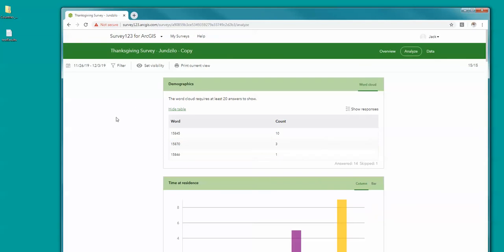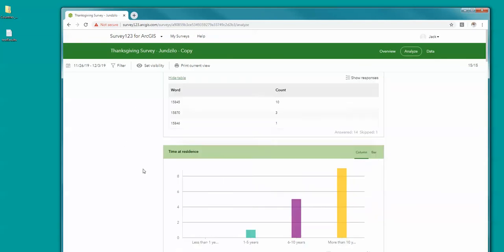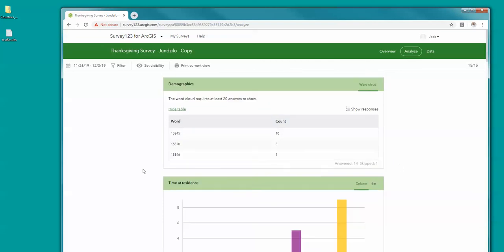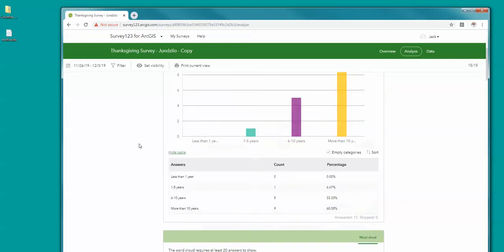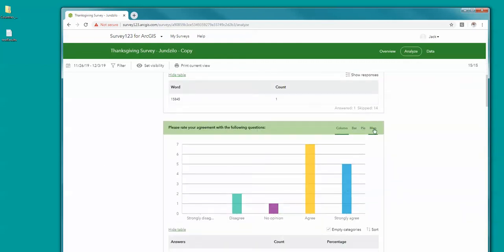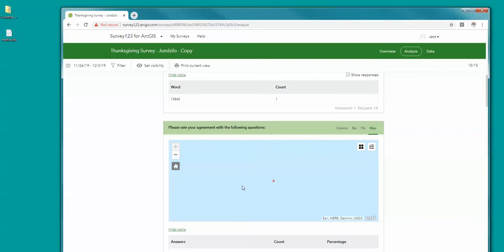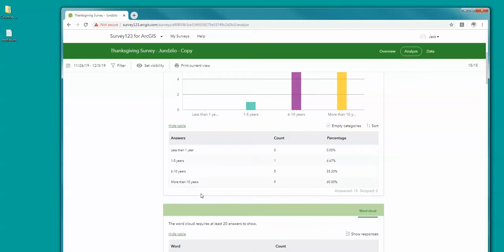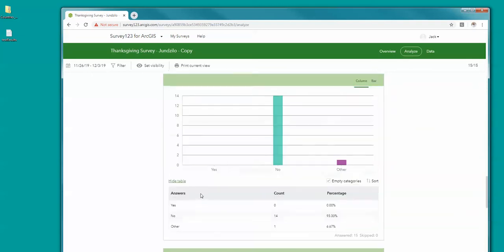And what you'll notice is now you have the demographics, the time at residence, etc. So all of your data, as they are added, appear here. That's the important part about this. The other thing that we can do, now I'm looking at it this way, you'll notice that I can also look at this in terms of its location, if we were so inclined. Some of these have that piece of information. But most importantly, I want to go back, and here are our data sets. Each of the questions is available here.